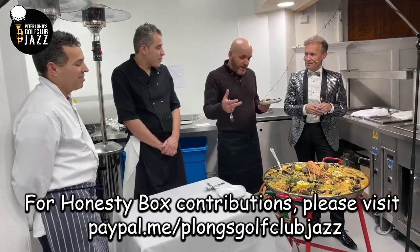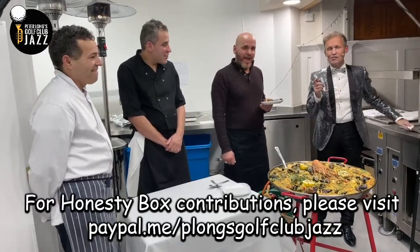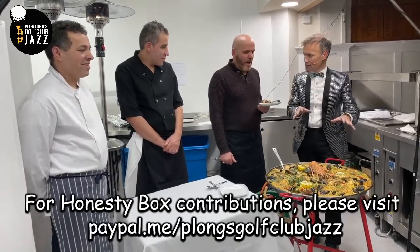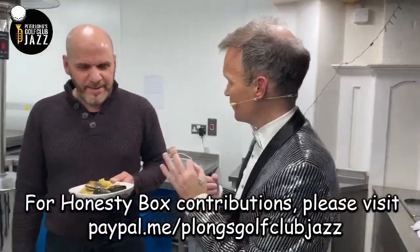Yeah, this ingredient is beautiful, and I hope the crowd will love it today. I think the crowd out there are going to love it. And I think it'd be great to obviously try it at home. Now, as you said, this would feed about 20, 30 people. At least, yes, of course. It is wonderful. I can still feel the warmth of it now. Absolutely beautiful dish. Thank you very much.